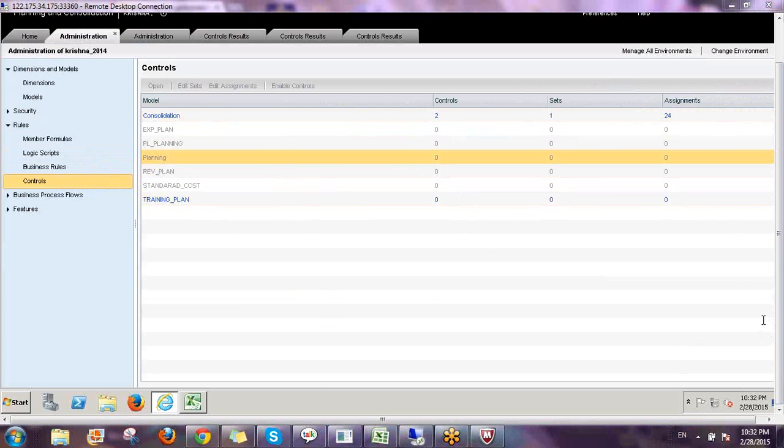Hari is asking a question: all these controls, do they need to be run during data load, or before or after? As I said, Hari, for validations which are created as master data validations, you have a requirement to select data load yes or no. But since the consolidation is happening, you can load the data. After loading the data, you will trigger the consolidation related controls. If there is an error, either you can post a journal entry to rectify that, or you might need to reload the data.